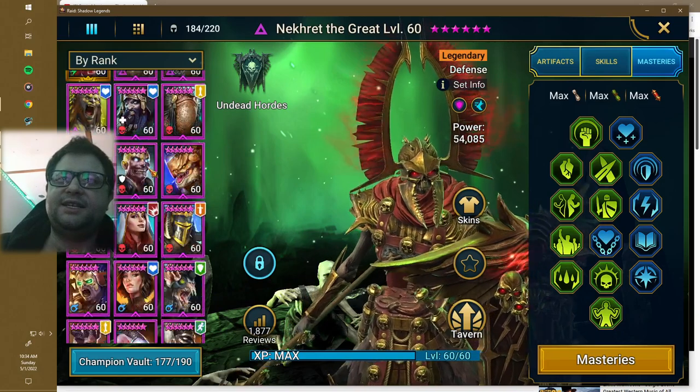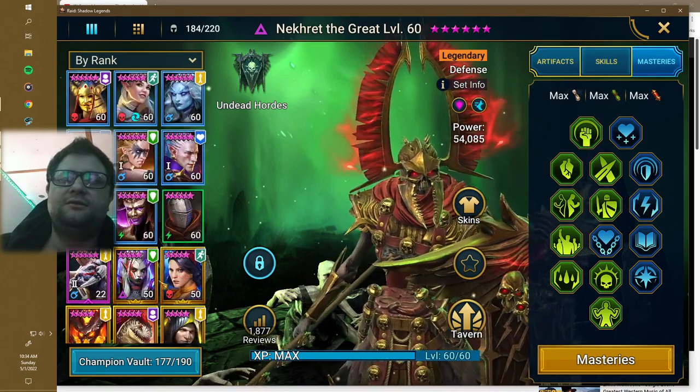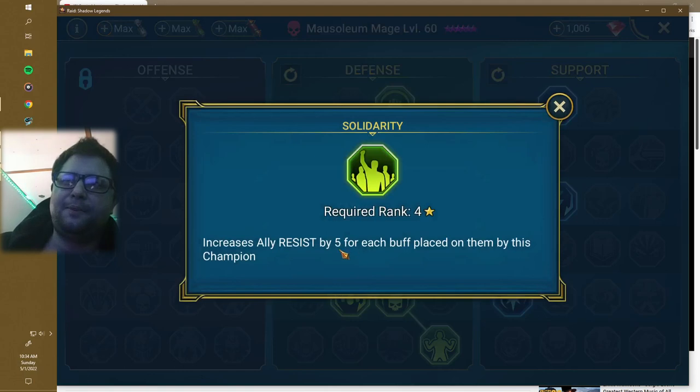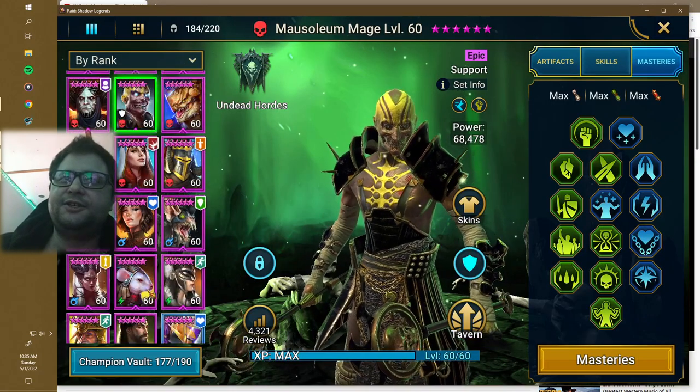And then Mazo goes ahead and places another 4 buffs, another 3 buffs on each person with solidarity. So we're adding all that up. That's another 4 plus 4 plus, that's 16 times 5, that's an extra 80 resist. So just off solidarity, we're adding over 120 resist just from Necrit and Mazo Mage with solidarity. So that's like 200 resist with the aura on the whole team. And then Rector's plus 50 with the Veils. That's like an extra 250 resist.